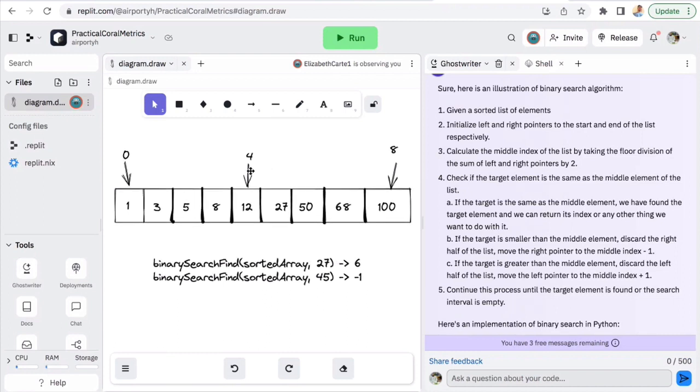And then what you're going to do is replace the left pointer with the middle pointer. Or another way of saying it is you're moving the left pointer to be the middle pointer. I see. And then you do the process again. You find the middle pointer again.